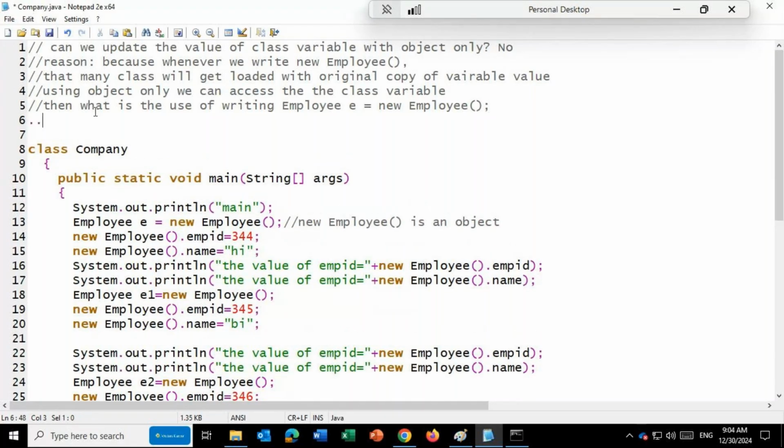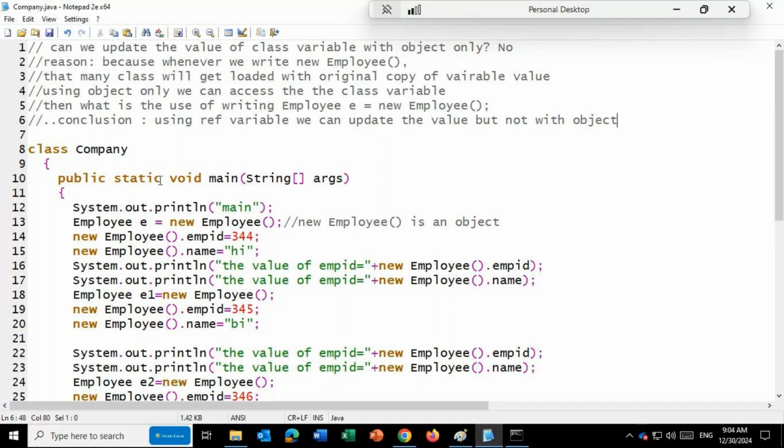So finally, the conclusion is that using a reference variable we can update the value, but not with the object alone. Got it? Is it clear, guys? Yes, sir.